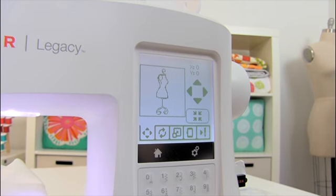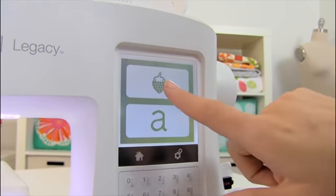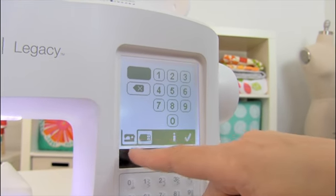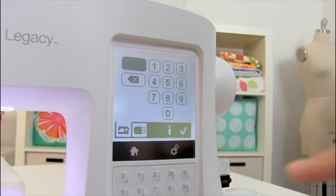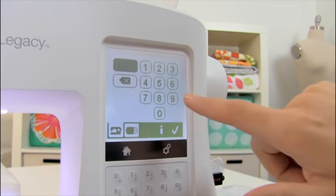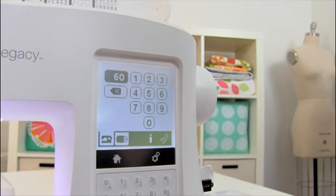To choose a built-in design, we're going to go ahead and go back to the home screen. We're going to click our embroidery design again, and we're going to make sure that the little machine is selected in the bottom. And then we're going to type in our design number. So our design number is 60 that we're going to stitch out. So I'm going to type 60 and click OK.